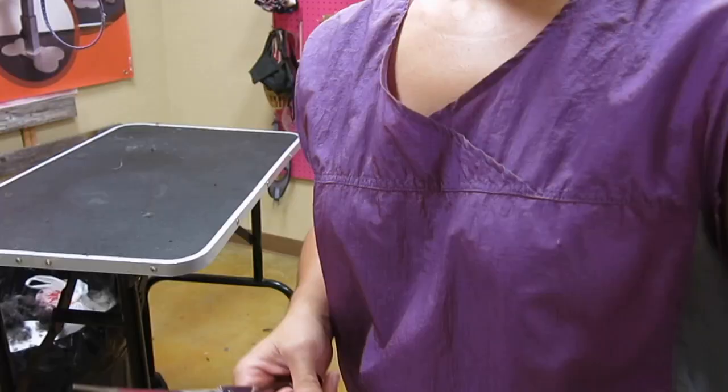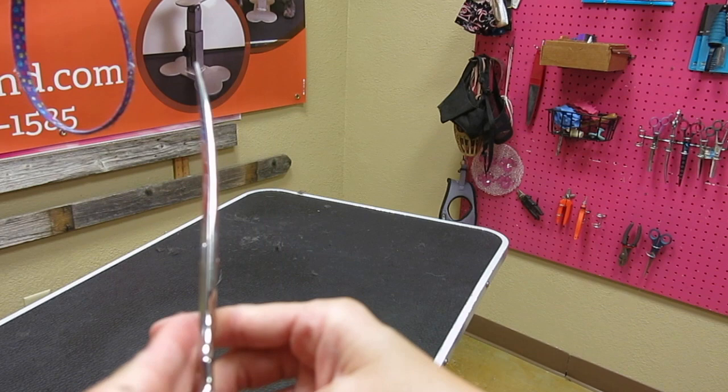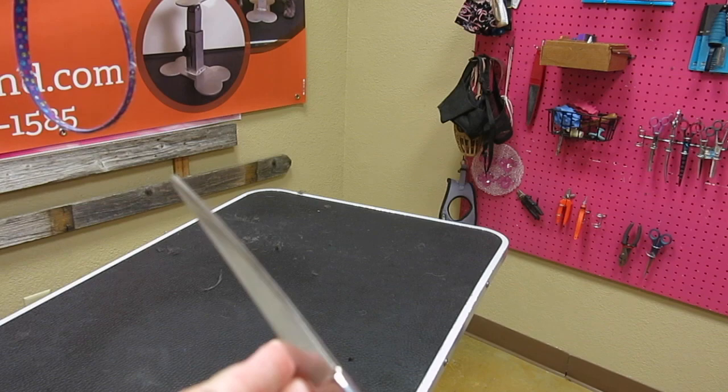All right, and I just want to show you, man, we got these new shears in, which I just used all over her face, and we're going to have our name on them, My Favorite Groomer. So if you want to support us, make sure you're watching out for the shears. We may or may not be bringing these on, so I will let you know once we do a mass order, and we may have these. This is what I used on her face today. Gorgeous, gorgeous scissors, man.